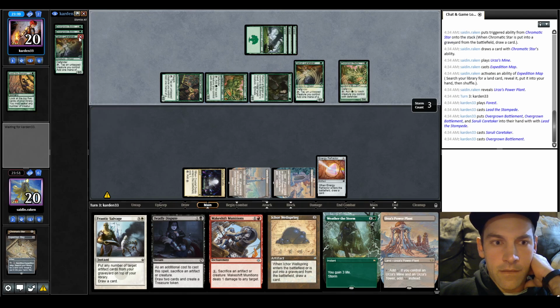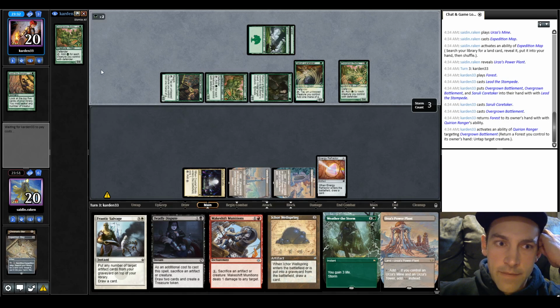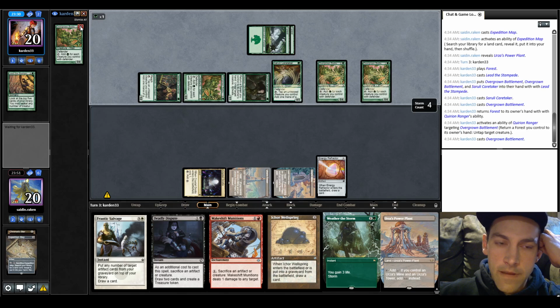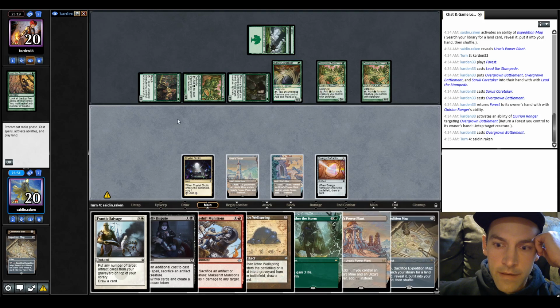So now they have three mana. No, two mana. The Battlement. So they have Battlement and one unknown in hand. Okay, they have Forest, Battlement in hand. They play another Battlement. Okay. Now what's next? Forest, one unknown. So they have two colorless mana.